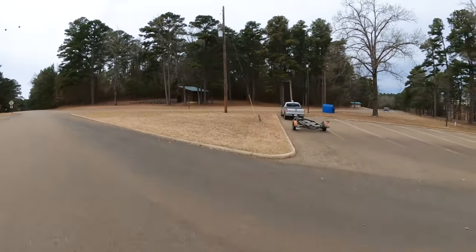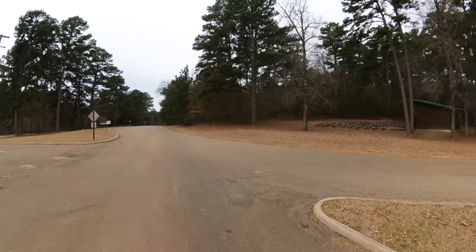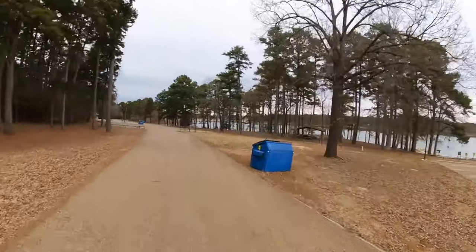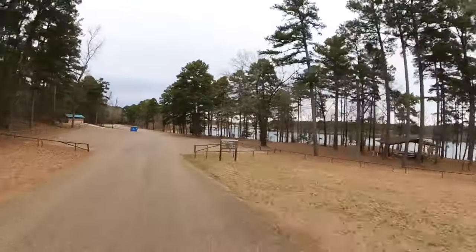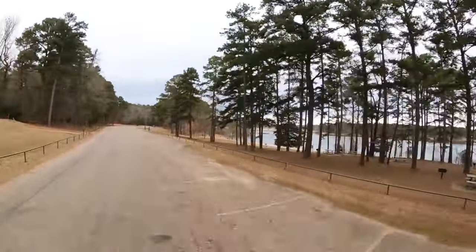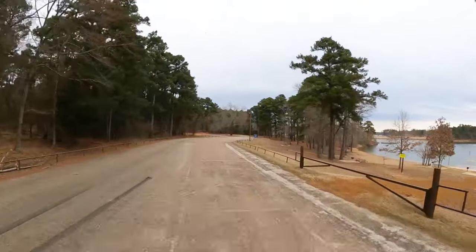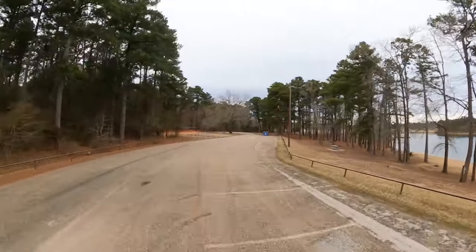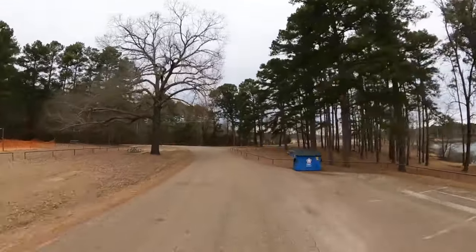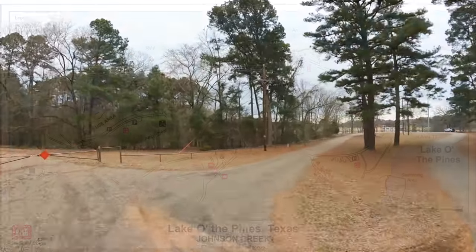But it's not real ADA friendly. There's not a whole lot in this park that is scooter friendly. There's an amphitheater. I presume they put on shows there. I don't know. You got a group pavilion. Lots of day use picnic tables here by the swim area, the beach. I'll give you a better look at that on our way back, since we'll be passing right by. Volleyball court that is closed for COVID. Of course, here at the end of February, there's not a whole lot of people swimming either.